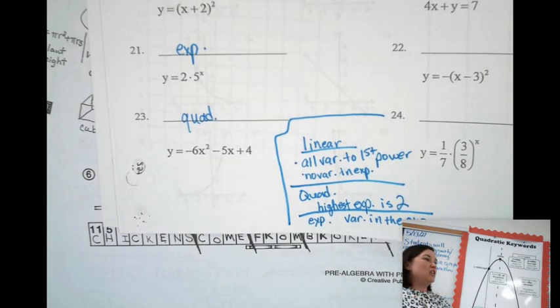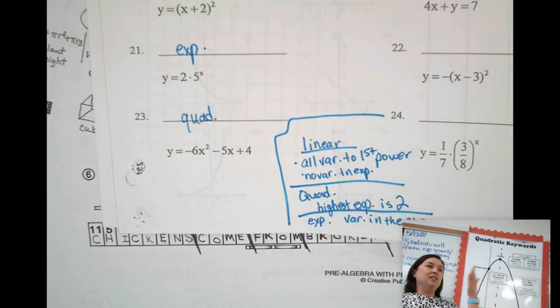So when you get to the EOC, you should be able to quickly look and be like, okay, this is linear, this is exponential, this is quadratic, before you do anything else. Now, will they be asking you just the simple question, is the following equation linear? I don't know. They don't let me see the test. What I do know is you'll get an equation, they'll ask you to do something, and you need to know when you look at that equation, is it a straight line, is it a parabola, or is it that swoop for exponential? And that will help you base the rest of what you do. Because if I ask you to graph something, if I ask you to compare it, you need to know what shape it makes before you start any of that.